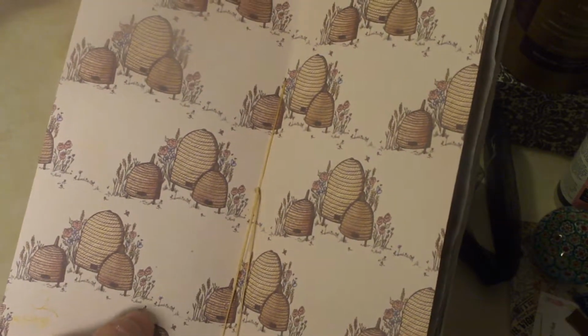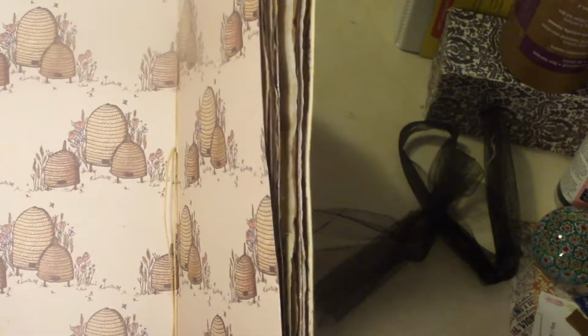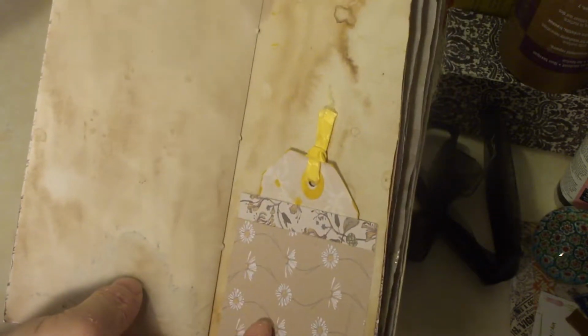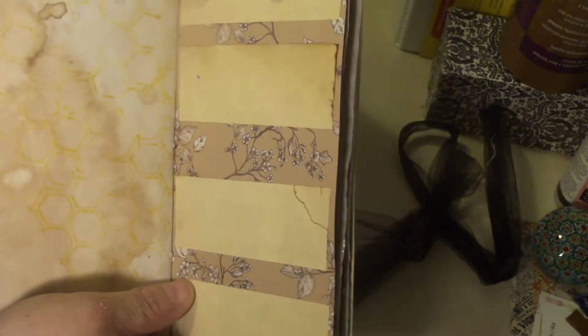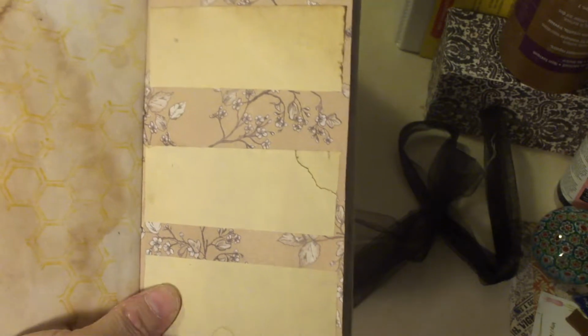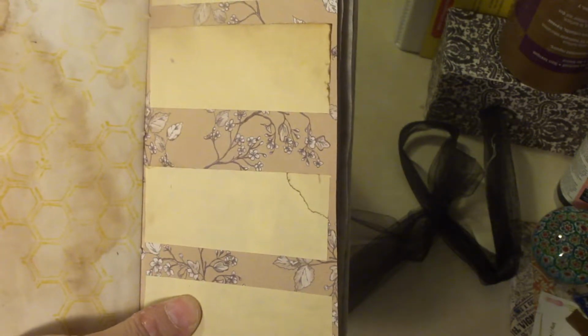paper. I included a piece of, this is actually another piece from the collection, but I put it over this text part of the paper so that you could actually write there. And the yummy, my favorite paper, as I said, so we won't belabor that. Oops. And pretty self-explanatory after that. This was fun just because this paper has this gold to it and it's pretty dark. I cut 3-4 pieces of the legal paper and just made little journaling spots.